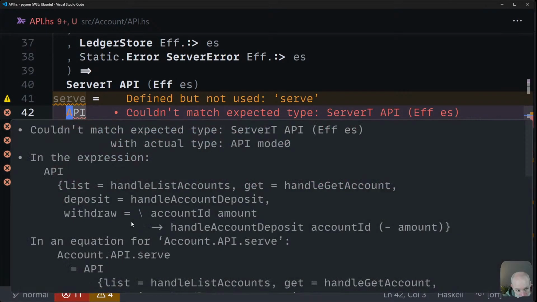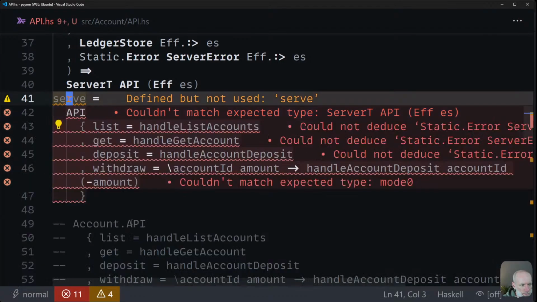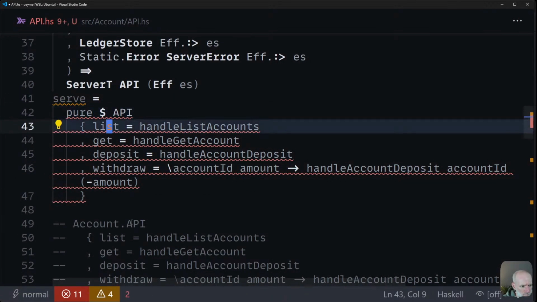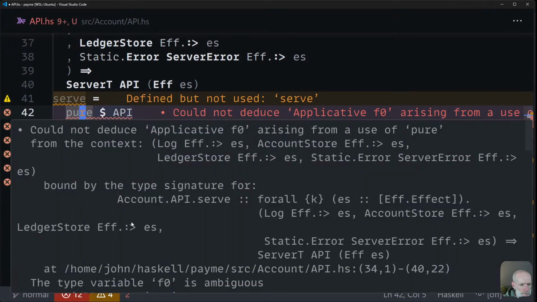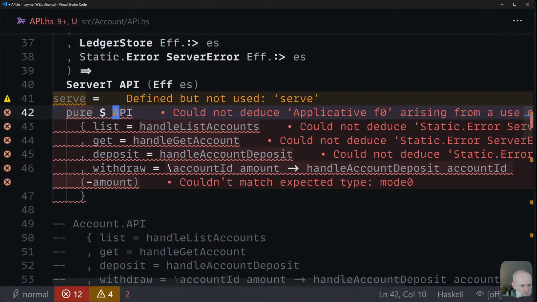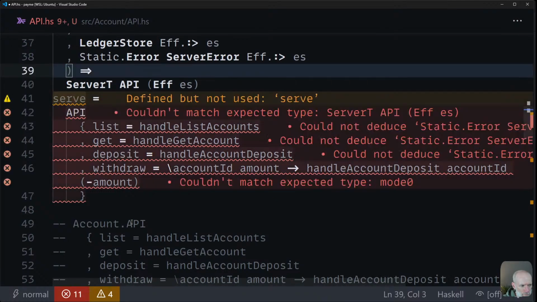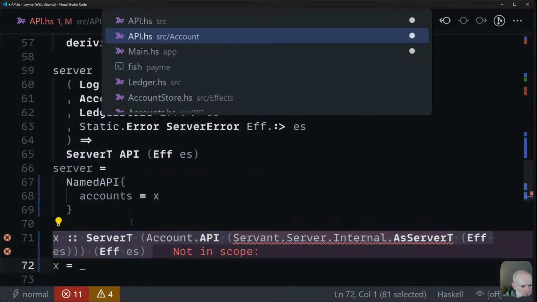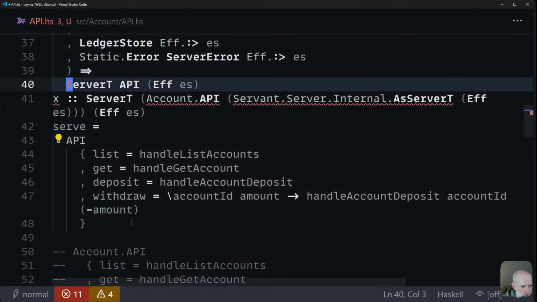Okay. Server T API FFs with this. So is it something like pure? No. This was a very long type it had. So does that work any better?